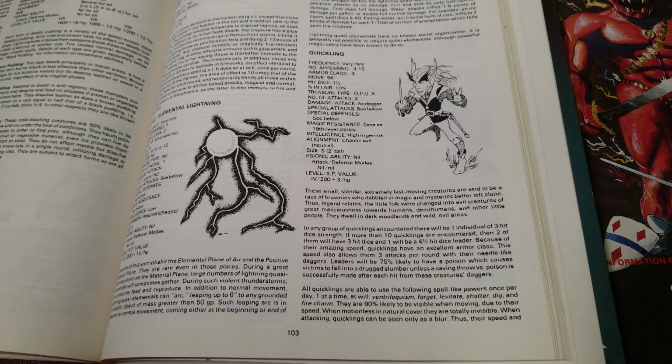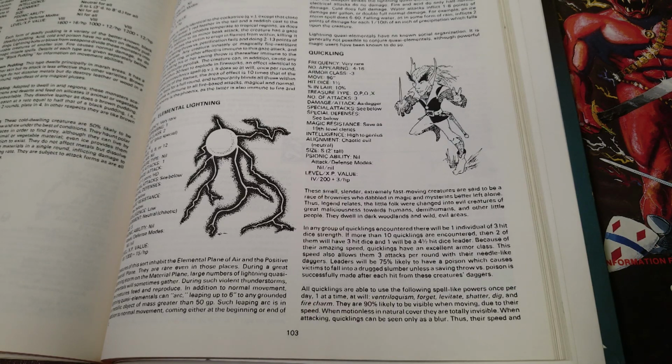They can attack with a dagger, and they have some special defenses, and they have magic resistance in effect in such a way that they save as 19th level clerics. And they're very intelligent, high intelligence to genius. Their alignment is chaotic evil, but it has in parentheses neutral. I wonder if that means that some of them are neutral. They are small, about 2 feet high.